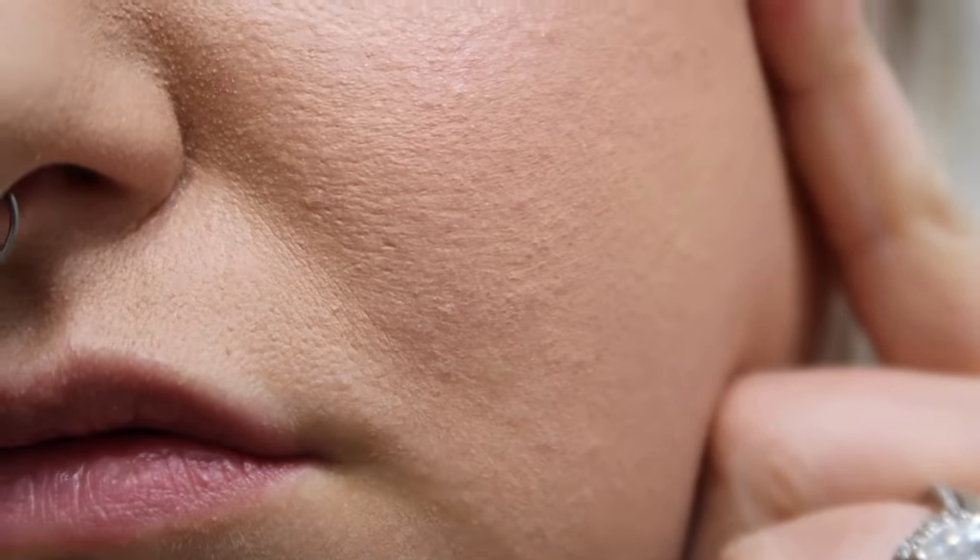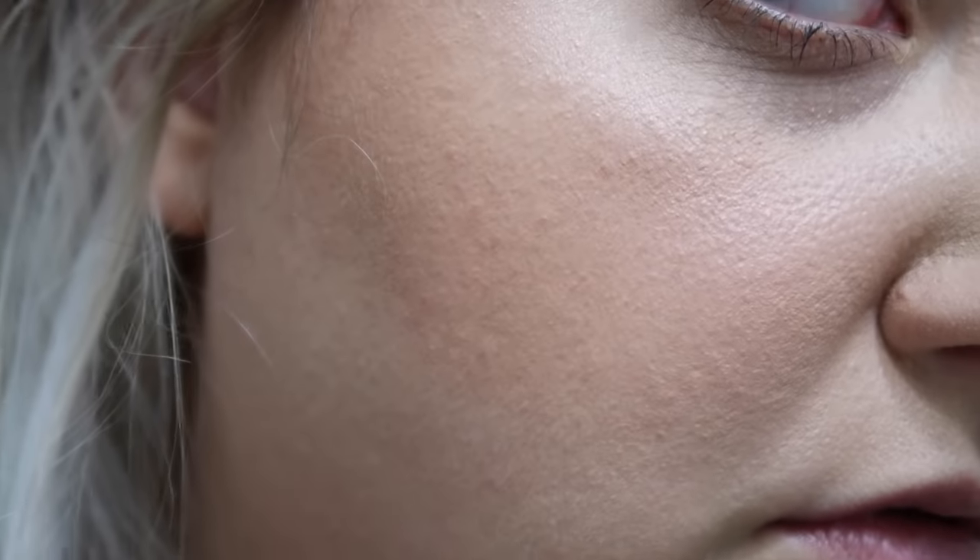It is 7:30 right now — it's been about five hours. Here's what we're looking at. Here's the side without — just foundation and moisturizer. Here's the side with the hacks. This area is particularly looking bad — it looks really dry. So far I'm going to say I would not do it because it just seems absolutely pointless. This side of my face does look better. This side just looks textured and cakey. Maybe not for me, but maybe for somebody else. If you have really oily skin — I have dry skin — this trick just maybe doesn't work for all skin types, but maybe it works for yours.